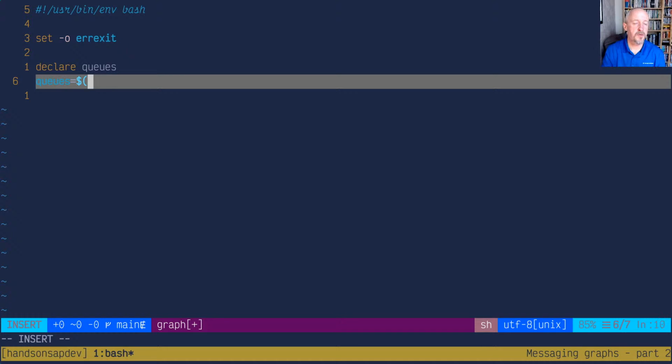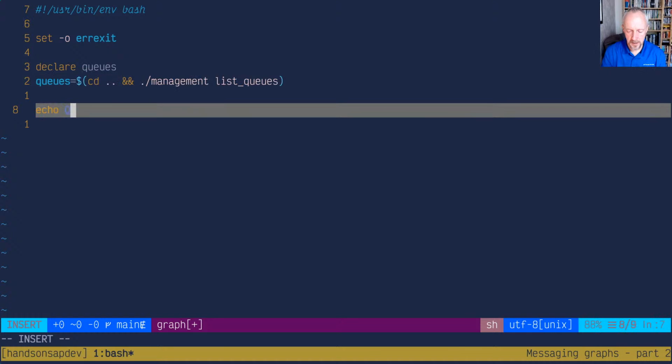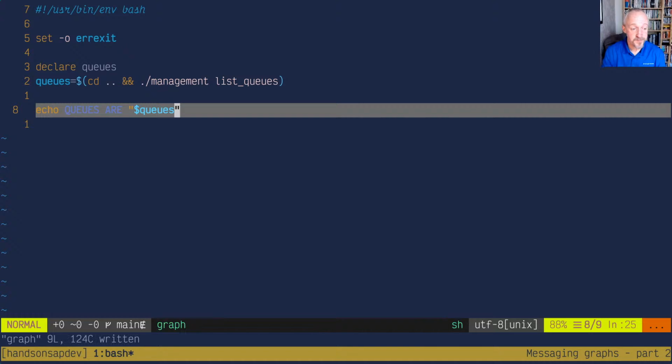Let's just see if it works, right? Queues equals, and this is a subshell as well, so we can say cd .. and management list queues, right? Echo queues. Let's see if that works. Why don't we actually use entr, ENTR? What did I call it?